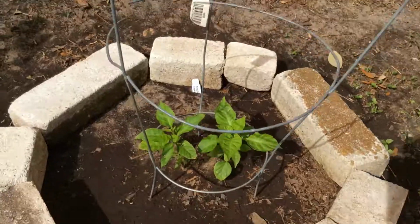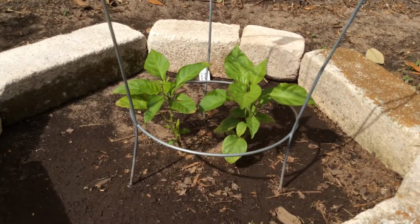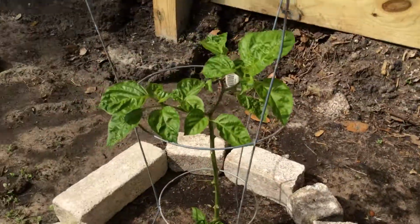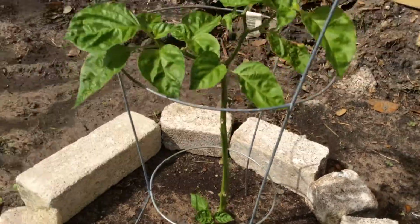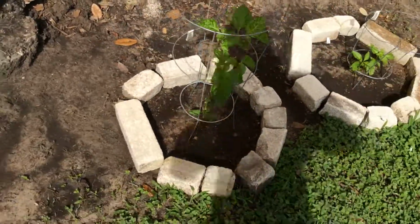Those are both King Nagas. Got those from Pepper King. Those are actually free. And it's a Ritzavina. Grew from seed. The leaves fell off because there's so much water. Had 7 inches of rain at one time.